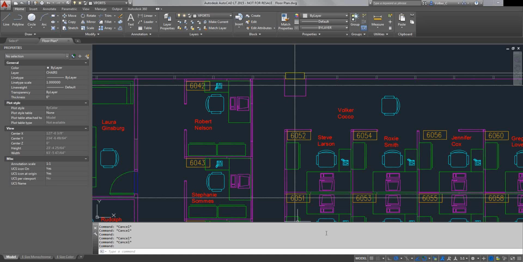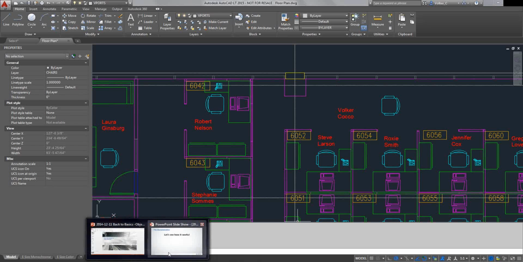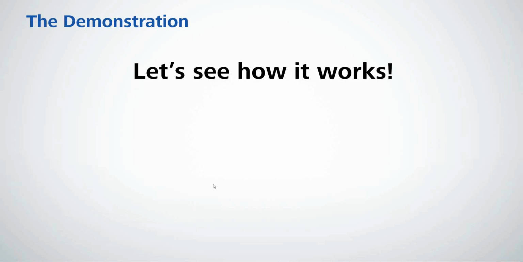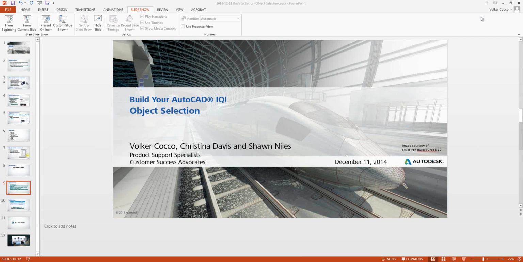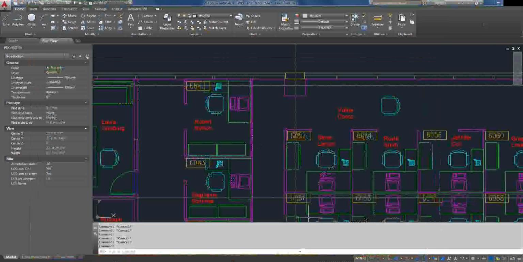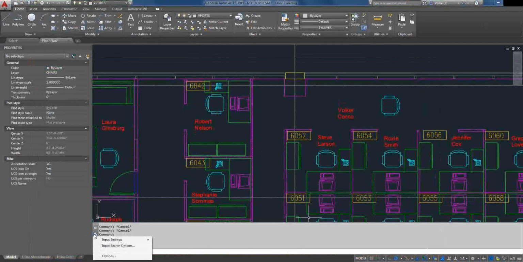Okay, great. And there was another question, not necessarily about the options, but one that we've seen quite a bit as well. So for folks who still type, a lot of people have noticed with the autocomplete, if you're a quick typer, you're not necessarily getting the commands that you wanted to get. So if you right-click right on the command line, Volker, and go to Input Settings, there are two options in there. The first one is autocomplete, so you can just turn that off completely if you want to, and that will eliminate it altogether.